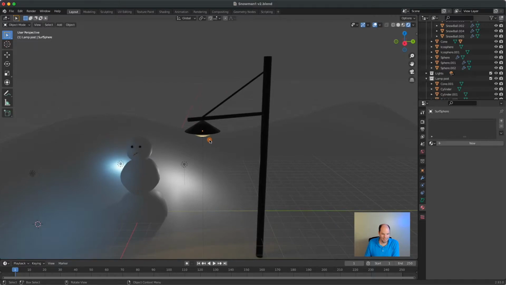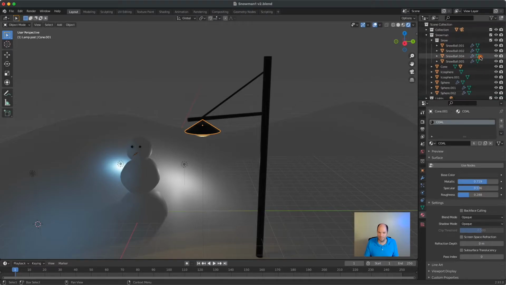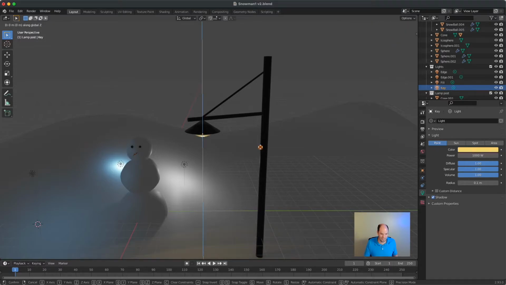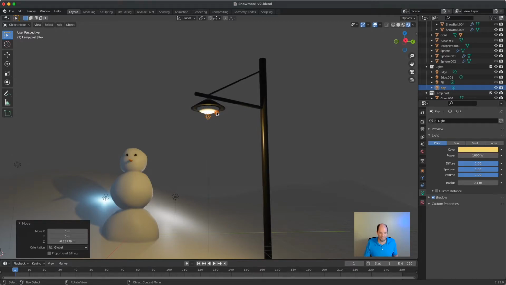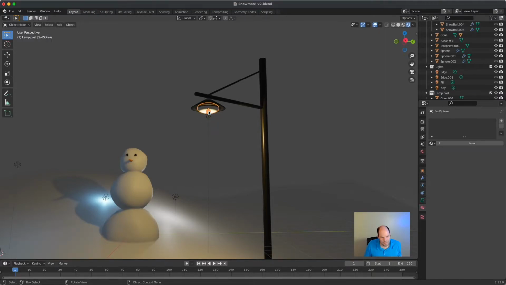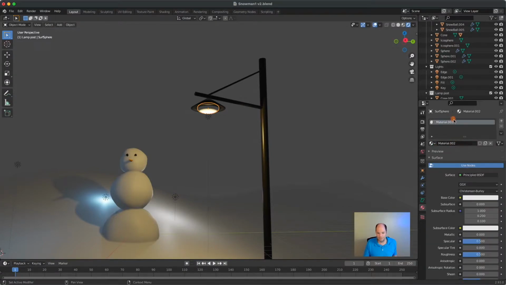We've got a problem because there's a light in there and the light's blocked, and we can move the light down again, but maybe that's not exactly what we want. If I go to our lights collection, this is our key light, and I go GZ, I'm just lowering it again, but it's also going to cast a shadow on this round thing, which causes us a problem because that's the thing that's bright. So how can I handle this? Well, what you want to do is control its behavior in terms of whether it casts a shadow or not. So we should give this a new material as well. Let's call this our light.